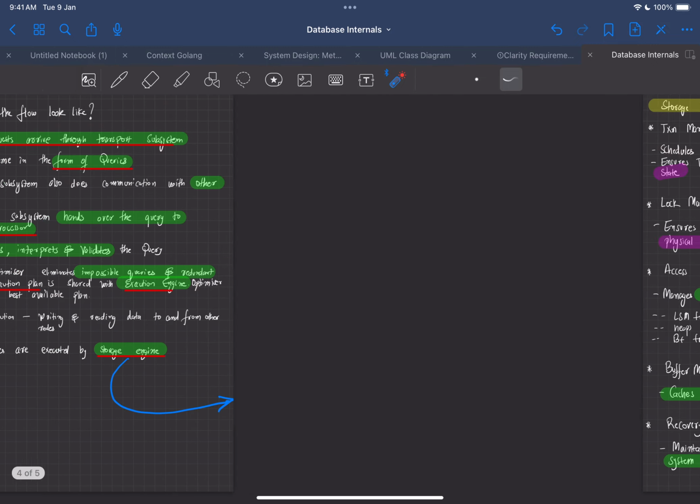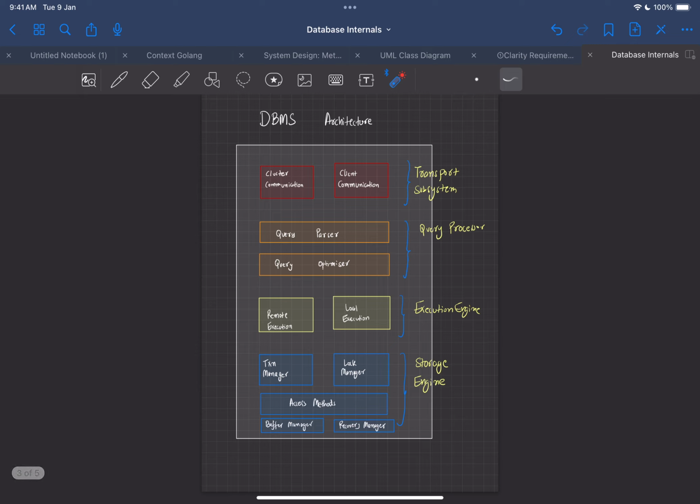So essentially this short gist is what I wanted to provide you with, where you know that okay, these different components exist in a database architecture and which component is responsible for what.